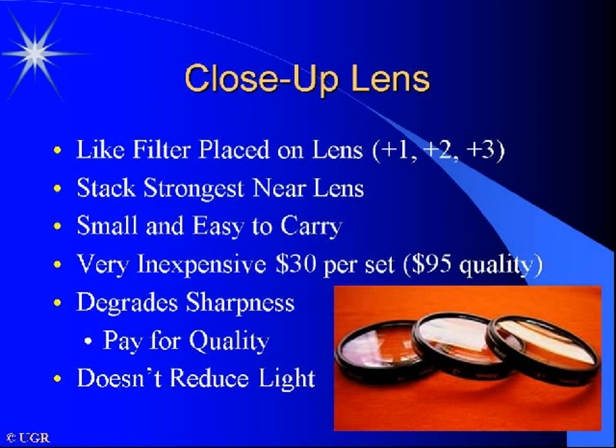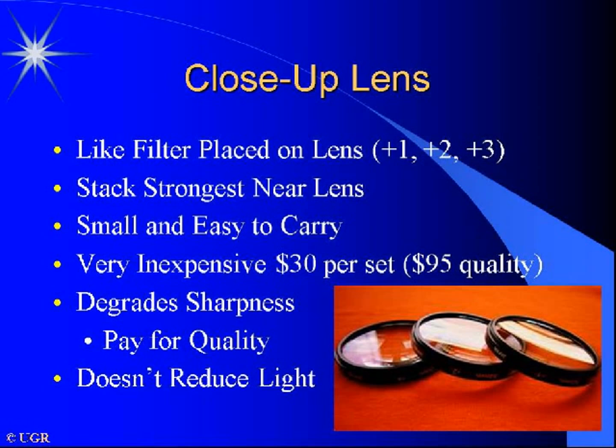Now there are several ways to get macro or close-up photography with your cameras. In most cases I'm going to be talking about digital cameras and single lens reflex digital cameras, because they are the most adaptable and you can change lenses and put on various filters and other things to them. So here are some of the ways.